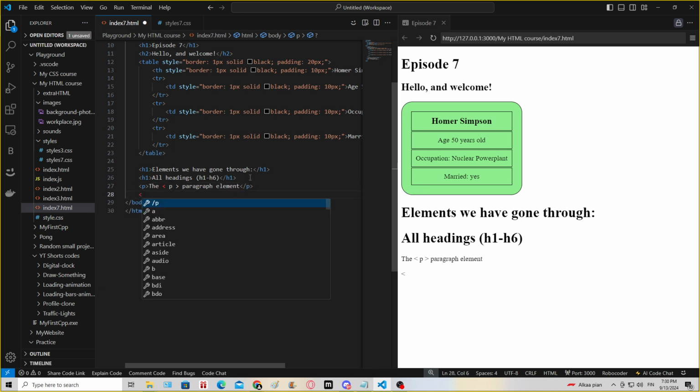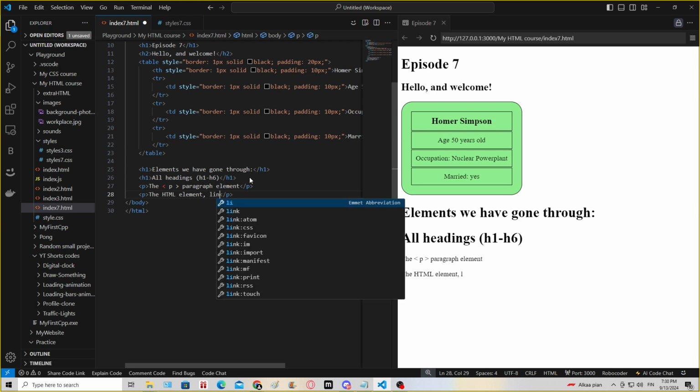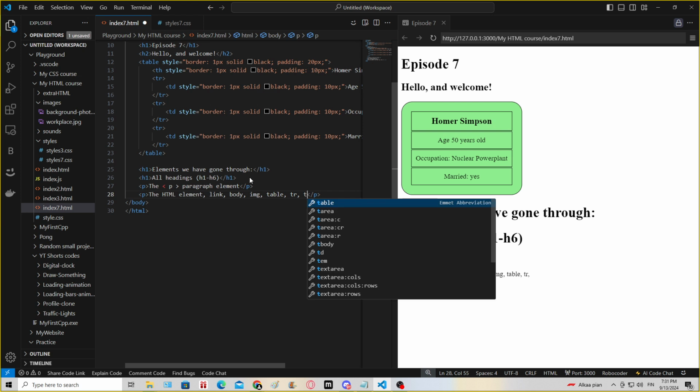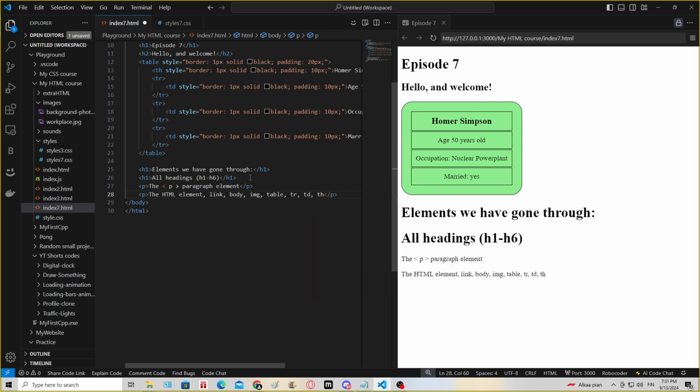We have gone through the HTML element, link element, body, then we have gone over img, table, table row, table data, table header.